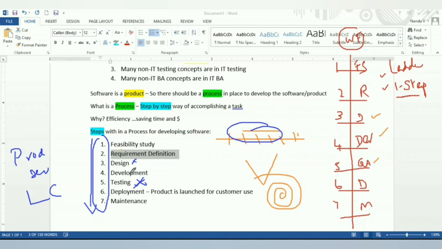So will you buy a product if they say that it is not being designed? So, right? Unless there is a valid reason, you will not. You will run away from there. So, let it be spiral, RAD, or whatever it is, you are going to see these steps.